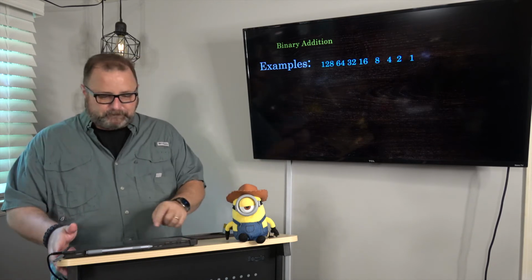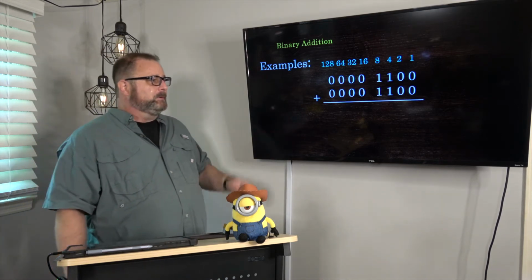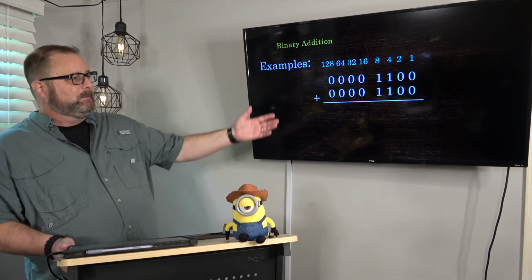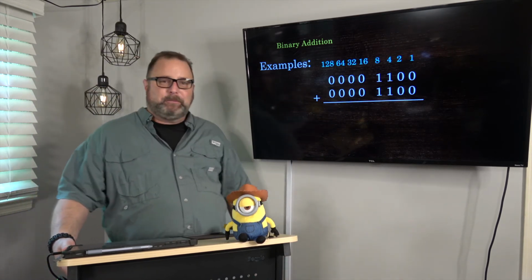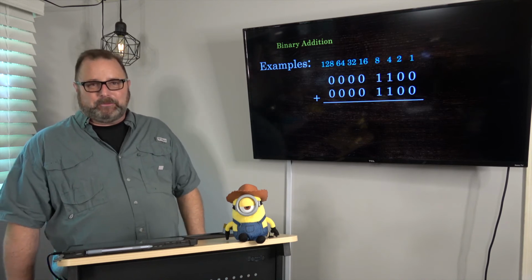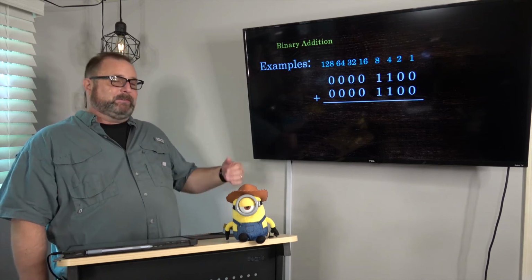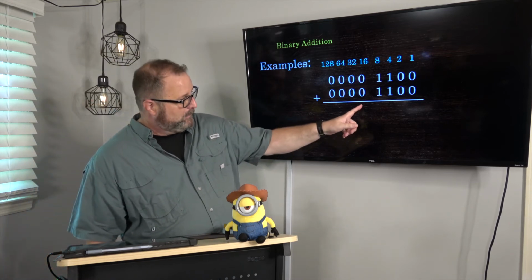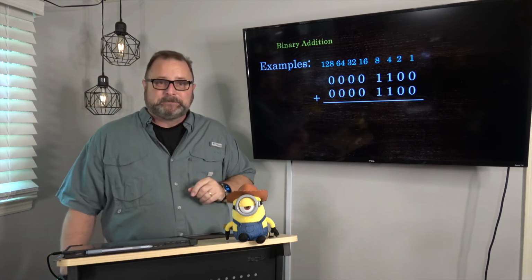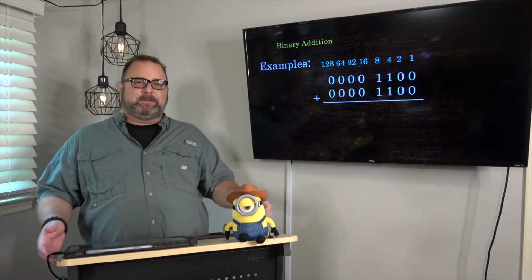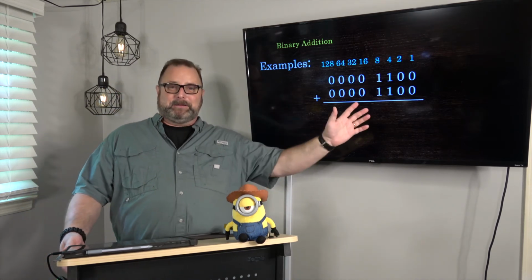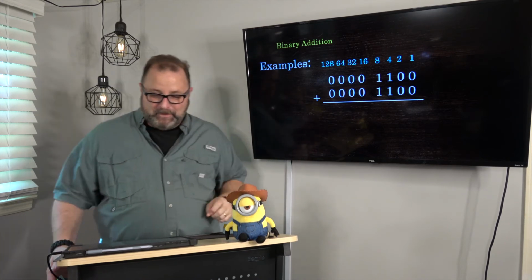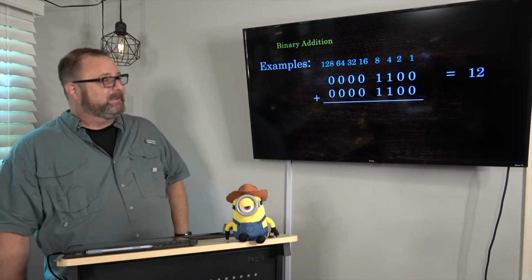Okay? All right. So let's do a little bit harder binary math, okay? So what are these? Well, that's 8 and 4. So that should be 12 plus 12, and we should get 24. Now we know that 16 and 8 is 24, or at least we should. So we should see a result where this one and this one are set. All right, but let's see what we get. And by the way, that's one of the nice things about being a teacher. I get to pick the math up front, make sure that I can do it. See? Okay, here we go.